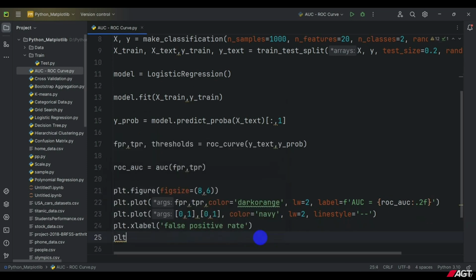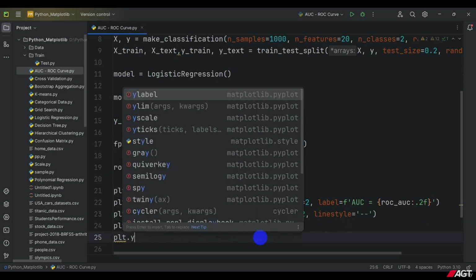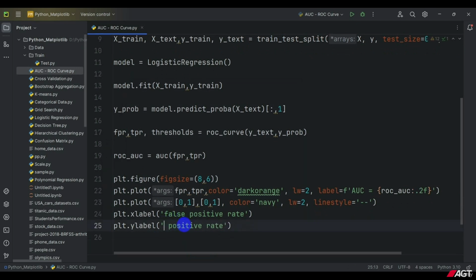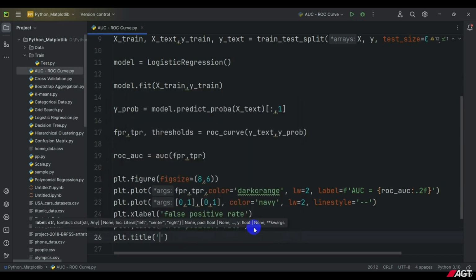Next line plt.ylabel, single quotation, and paste in this, so single quotation, True Positive Rate. It's true, and then create plt.title, the title is ROC curve.